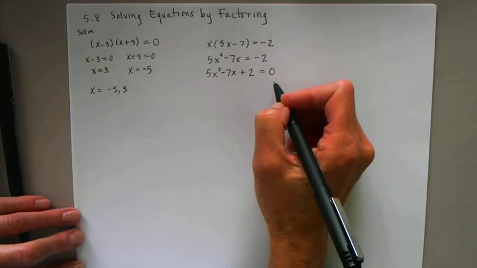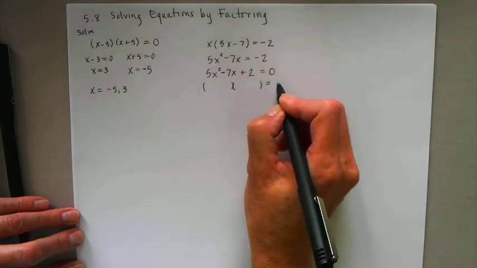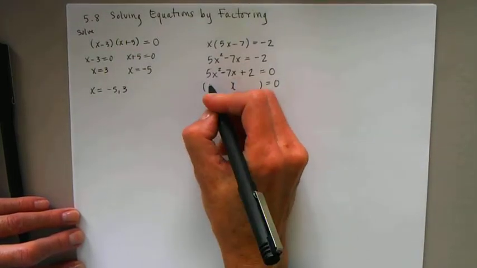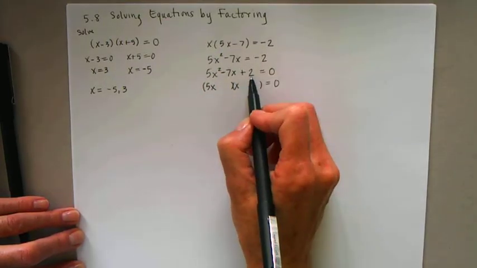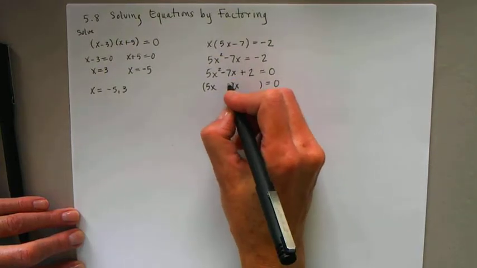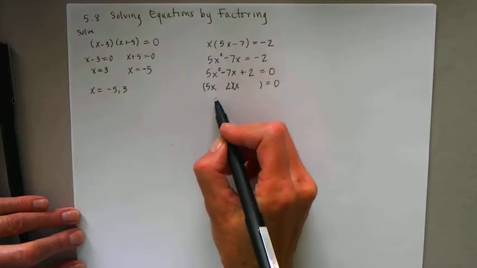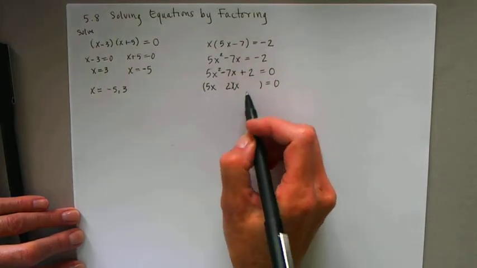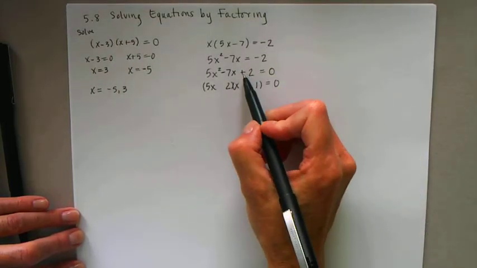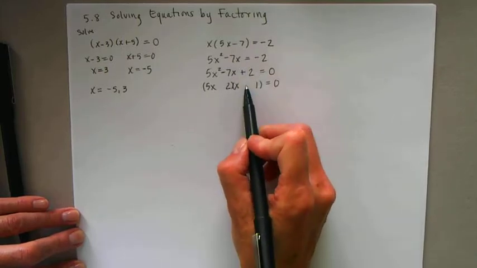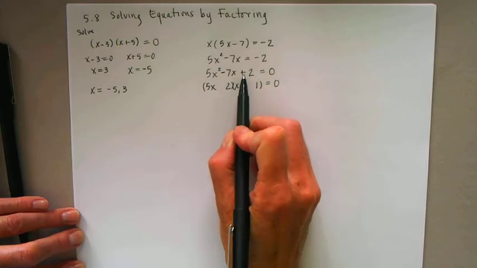Now you can factor. So now all this work you've spent factoring comes into play. And you know that the only thing that can be 5 is 5x and x, so that's good. And I can see that 5 and 2 will add up to 7. So I'm going to put my 2 here. So I have my inside times my inside is 2x, and my outside times my outside is 5x. And we know that that's 2 times 1. And I know that if this is positive, I either have to have both plus signs or both negatives, because a negative times a negative would be positive.